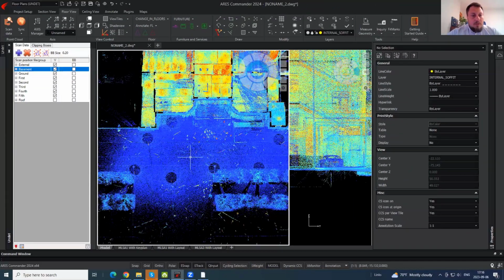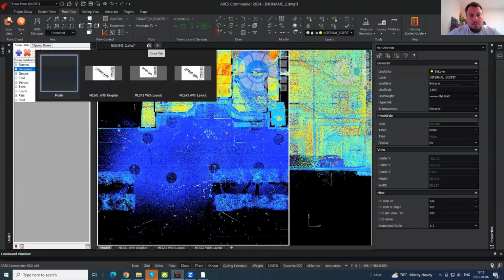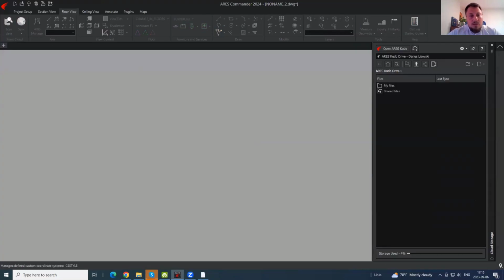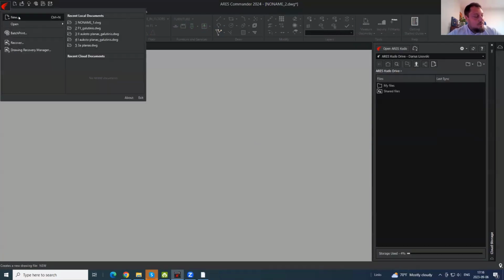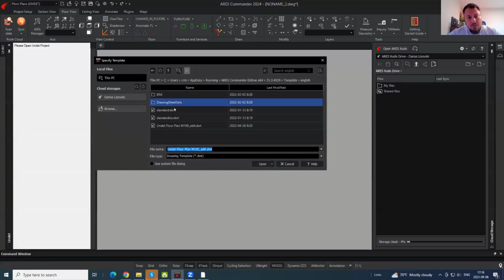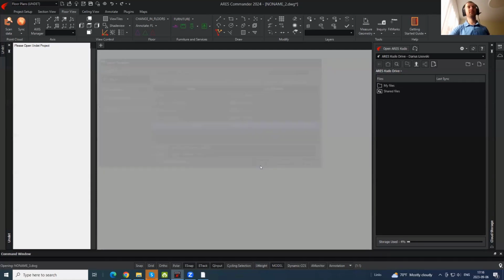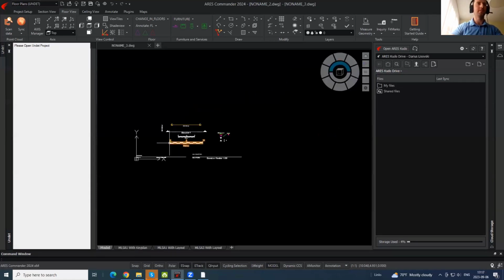Okay, so let's go to the second part and show us how to start vectorizing the elevations. Yes, so we start from the same. We have a template, a clear file with the layers and all the information we need.